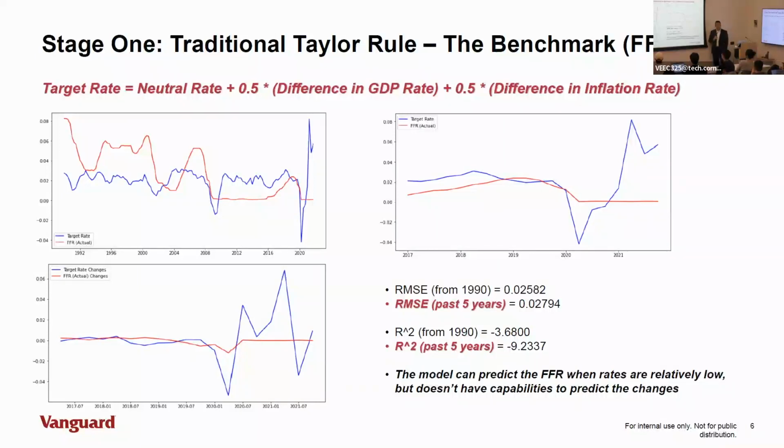The Taylor rule is from John Taylor. I remember at that time he was at Stanford, and he tried to make a function to explain how the Fed made decisions. So the goal is the same: they just try to understand how the Fed made the decision, and even use this to guide the Fed to make a decision. That was their original goal. But you can see the function is oversimplified, really, really simplified. This I directly took from their paper.